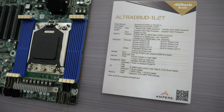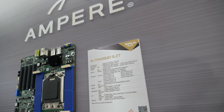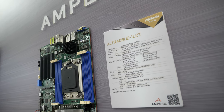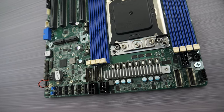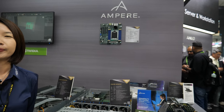So what is this? This is our first board in an Ampere solution. It's in a Micro-ATX form factor and supports the Ampere Ultramax. It can support PCIe Gen4 x16 for 4 slots. It's still in DVT and we welcome all clients who are requesting samples. It's for the data center. The Ampere solution specializes in lower TDP compared to Intel and AMD solutions, so they can provide lower cost in the data center.